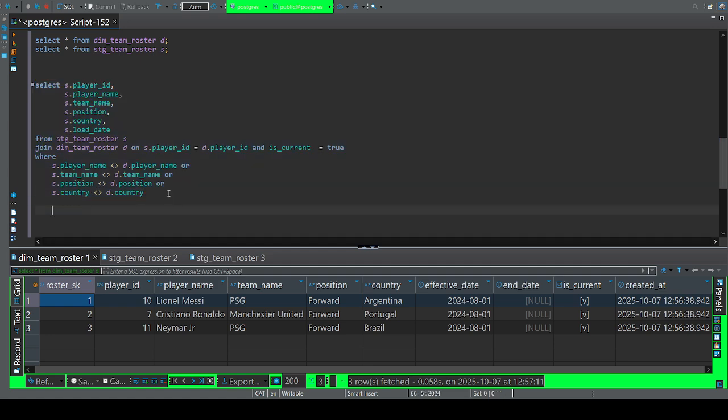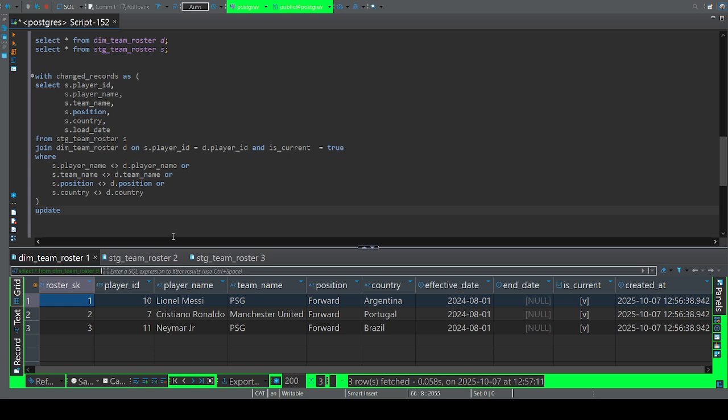What do we need to do here? We first need to put this as the change records, as a CTE.